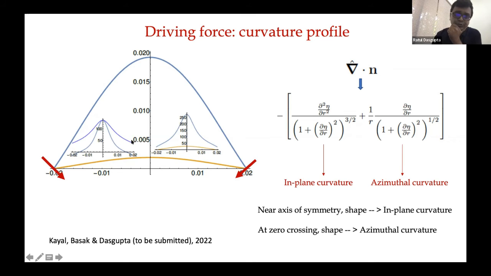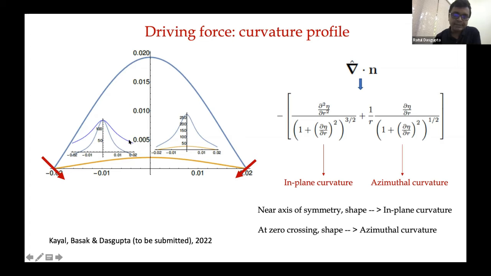So it turns out that if my Bessel function is sufficiently small in amplitude, these two, the negative part and the positive part near the node, perfectly cancel each other out. So what this implies is that if you start with a sufficiently small amplitude Bessel function with a 0 crossing, that essentially will behave as a node later on. This is what we learn in linear theory. Now, what happens when we push the amplitude up? The curvature becomes like this, and this curve can be decomposed into these two.